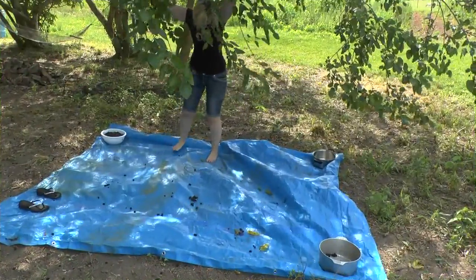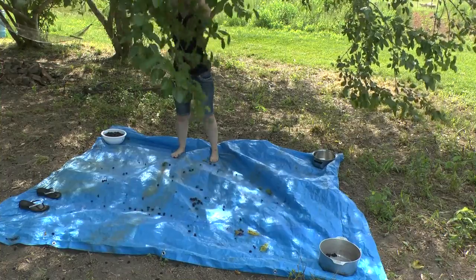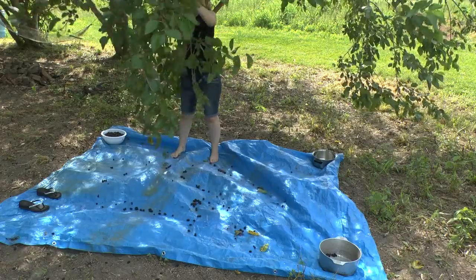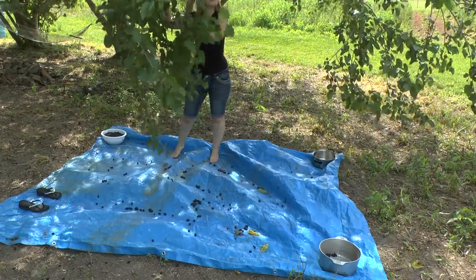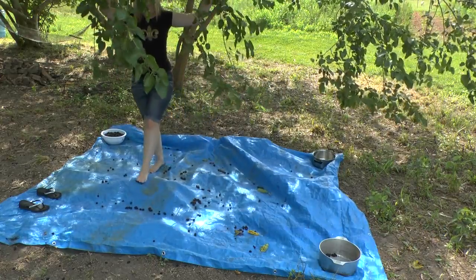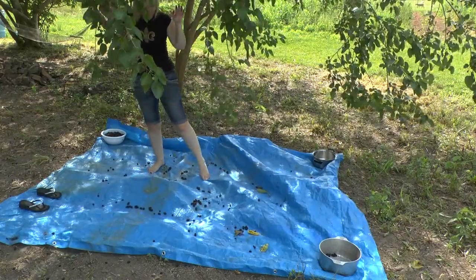As you can see, it's very staining. My feet are purple, my hands are purple. By the end of the day, I'm going to look like Barney, but we're going to have some really good stuff to put in the freezer and in the jars and in the preserves and in the pies for the rest of the year, so it's worth a little mess. Okay, I'm going to step on you.